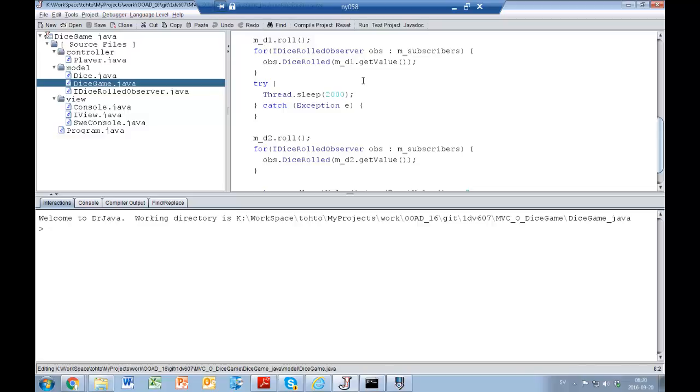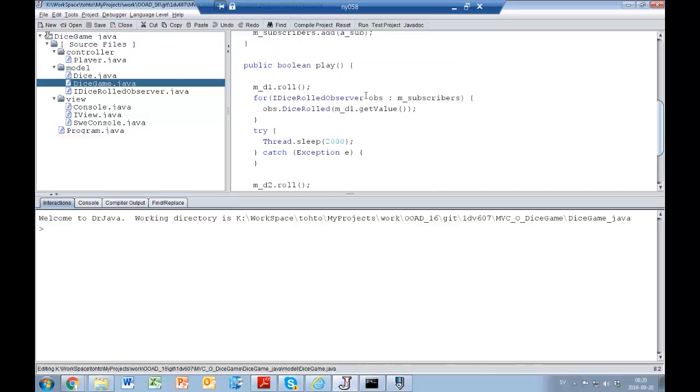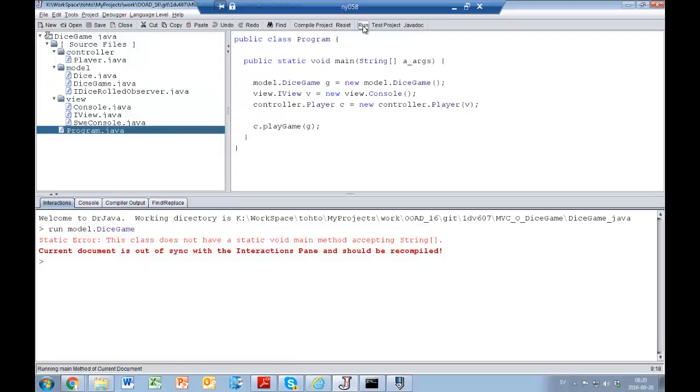So we could get a printout in the user interface, even though we are actually inside the play operation. So maybe we should just test run this and see so that everything works. No, we need to have this one active to run.